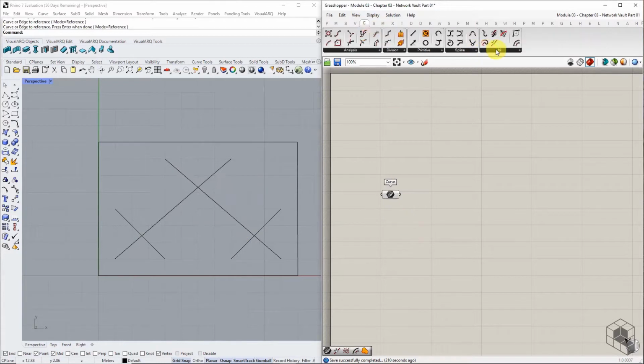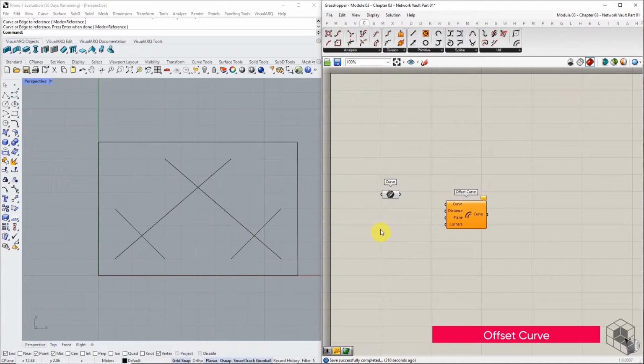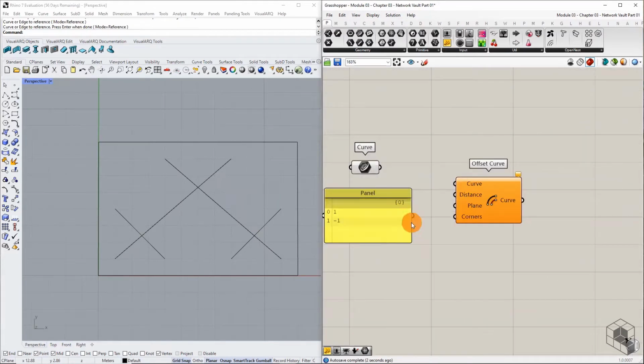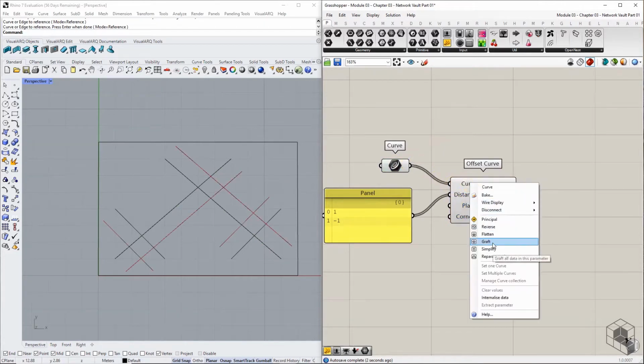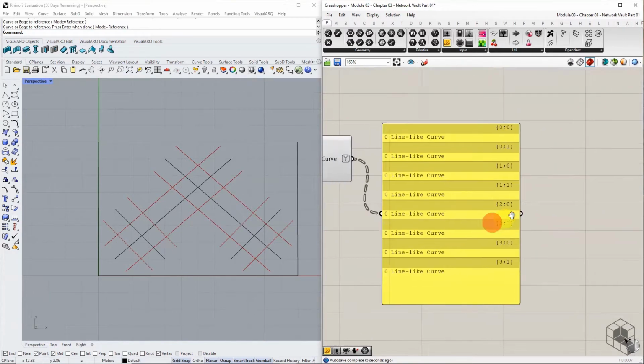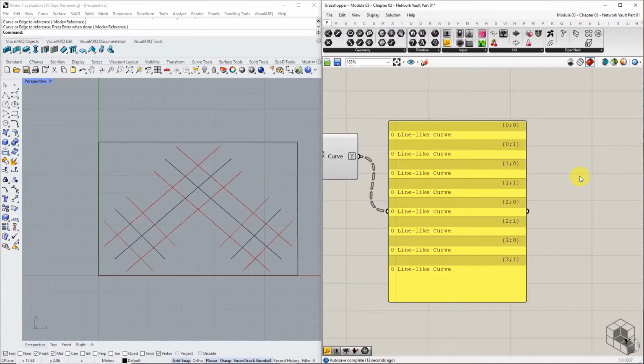Ideally, this additional length should be greater than the intended offset dimension. Step 2. Offset the line segments by one unit in both directions. Use a panel to create a multi-line data list consisting of numbers 1 and negative 1. Connect the lines into the curve input, and graft it so that positive 1 and negative 1 offset happens for each curve. The output is a branched data tree with each offset curve in separate branches. If we analyze the path of each branch, the first number represents the base curve, and the second number represents the offset direction. The next step is to loft each pair of offset curves.